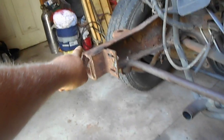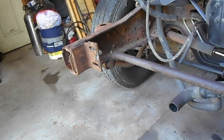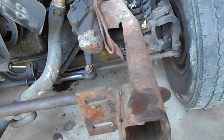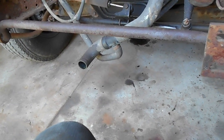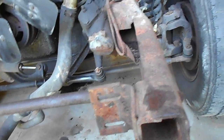The floor height from here to here and here, the floor to the top of the frame rail over there, there's a 3/16 to 1/4 inch difference in the heights, but 3/16 of an inch I'm not going to worry about. That can be the difference in the floor. It can be the way the truck is literally sitting, so I'll leave it alone.